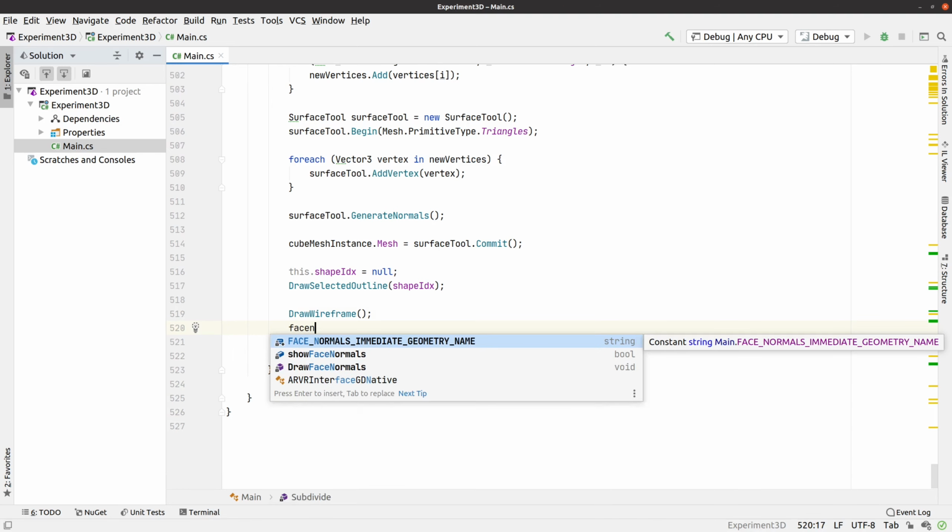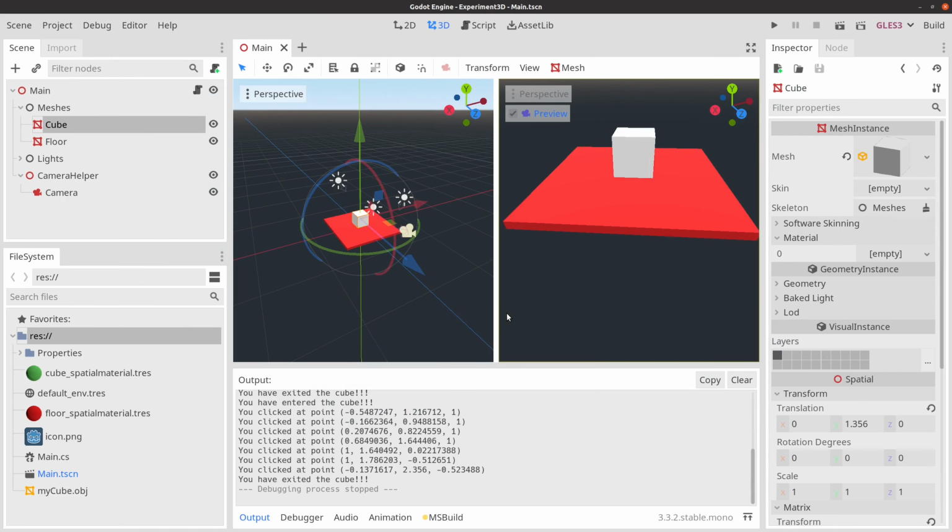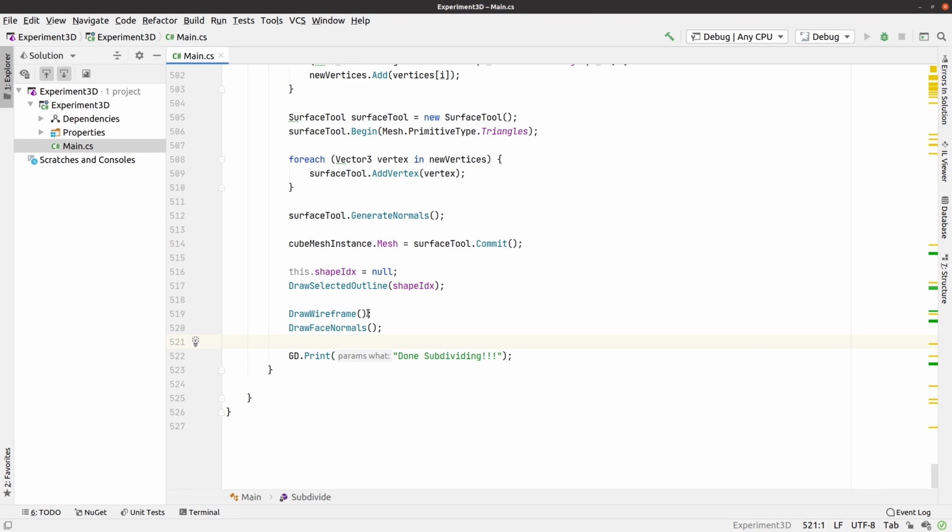All right, so if I select that, hit subdivide, you notice now, in case you didn't before, there's little lines coming off of those new triangles that we made. See them? Okay, but we still can't select, the selection's all messed up now. Sometimes it works, sometimes it doesn't. That's because the collision mesh is based around the old triangle system. So we need to fix that, which isn't as difficult as you would think. Well, let me rephrase that. There's a little bit different here we have to take into account. So let's go back up to our create and assign cube, because that's where we're assigning the, there we go.